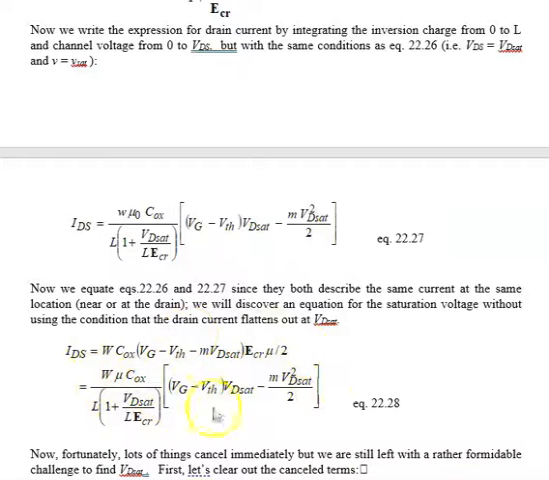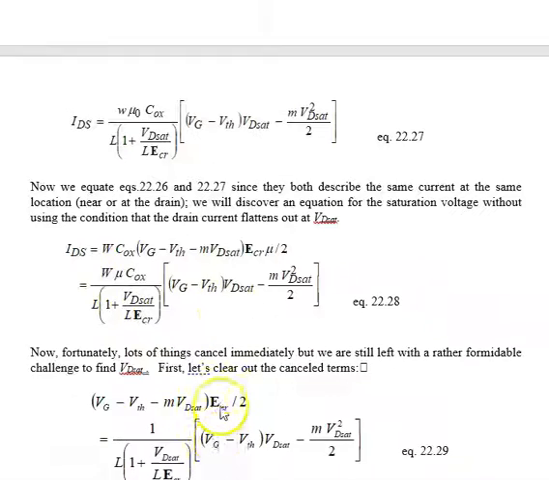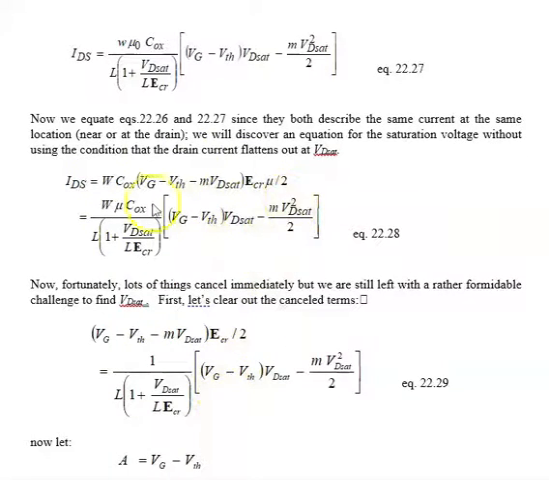Yikes, there's a lot of bad stuff here. But a lot of stuff cancels out, and you can see it canceling out relatively easily. The Cox cancels out, and the mu's cancel out, and the W's cancel out, and well, we still have a lot left over. So when the dust settles, and this is just basically high school algebra, you can write it down. It's not that complex. In fact, you can see it relatively easily without all these icky constants here.